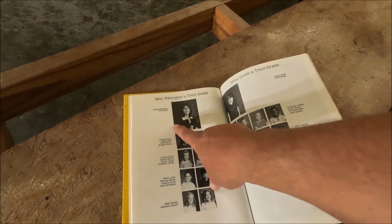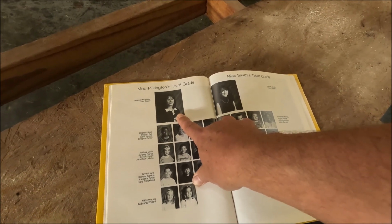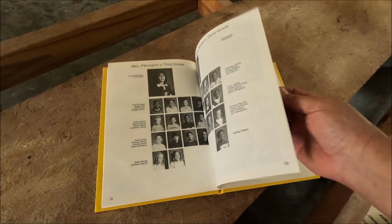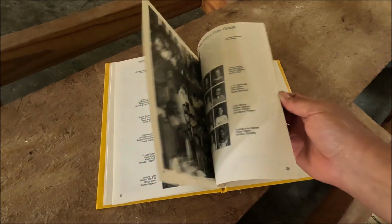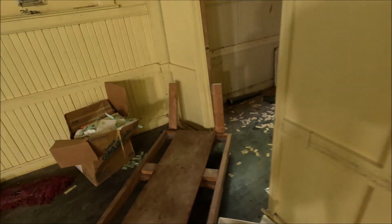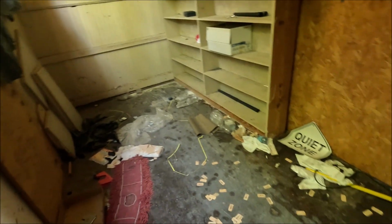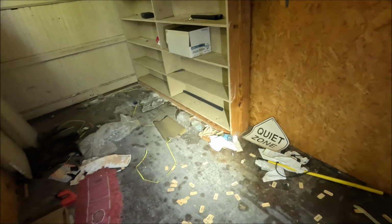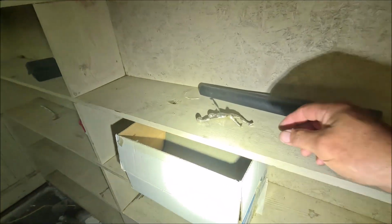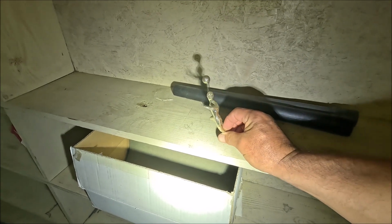But look at Miss Pilkington. Third grade teacher. So she's probably in maybe her 30s. So she's in her 50s now. Oh man, that's a sad thing, isn't it? Quiet zone. Shh. That's my favorite part. What is this dude? Oh, it's a dancer, like interpretive dance.